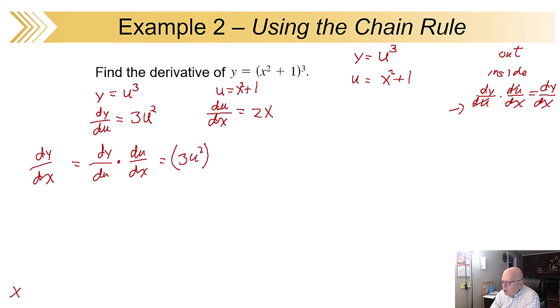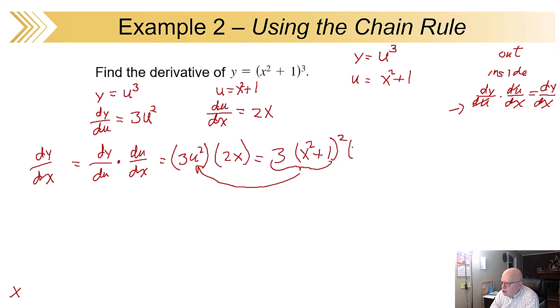And we're multiplying them together. And we need next du dx. We've got that right here waiting for us. And that's 2x. So what do we have here? Well, this is going to give us 3. Now, we don't need this u here anymore. So what we've got is u is x squared plus 1. So there's the x squared plus 1. And that u is squared. Remember, this is that expanded with the u replaced. And then we've got 2x.